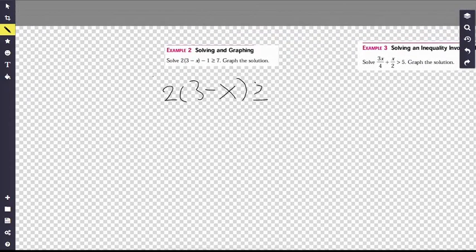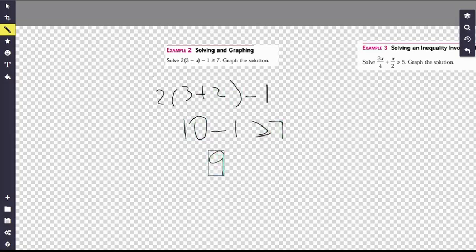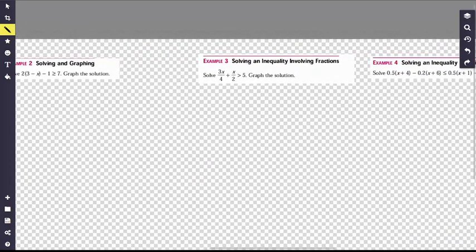I just wanted to talk about my example earlier. The textbook used 0 to show that the inequality would fail, because at 0, it would be 6 bigger or equal to 7, which is not true. So this inequality only works when we have an x value less than or equal to -1. Let's say -2. We will have 3 minus -2, which gives us 3 plus 2 minus 1. This gives us 10 minus 1, which is 9, bigger than 7. So the textbook gave us 0 to prove that the inequality did not work, and I was lost. I didn't know what was going on.